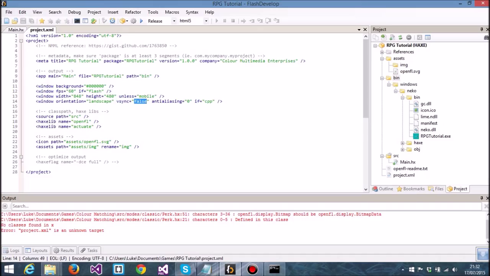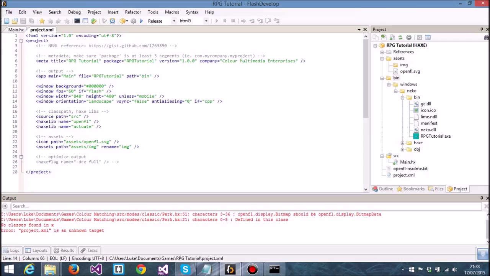Again, VSync, this option allows us to define whether or not the game is going to match the hertz of the screen. Anti-aliasing, now this I believe only works in 3D games. So if you're creating a 3D game with, let's say, 08-3D, we're not, but if we were to set this high, then the anti-aliasing will blur out the edges, or smooth out the edges rather, of 3D objects.